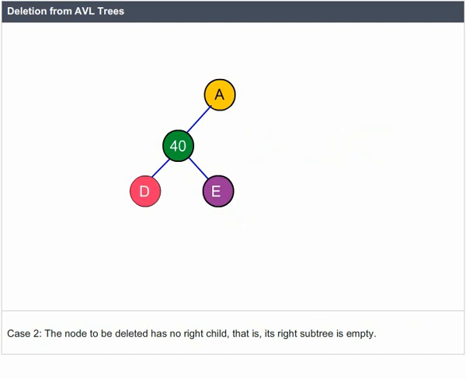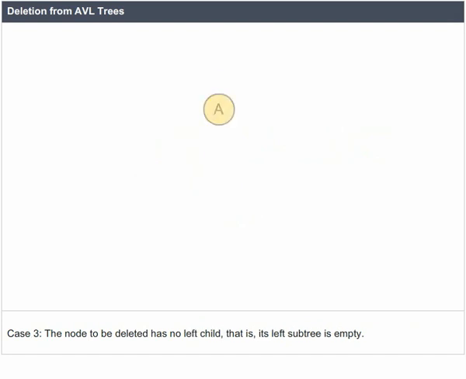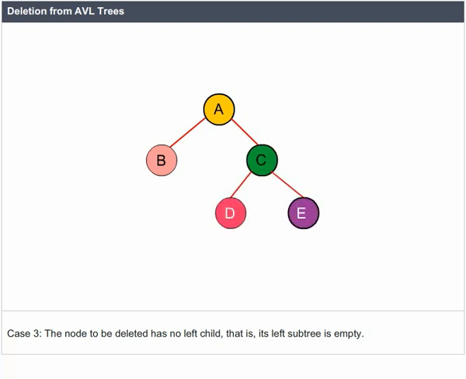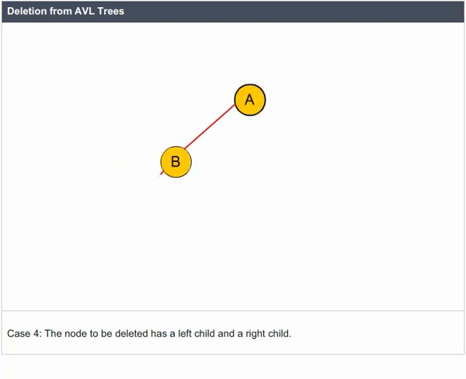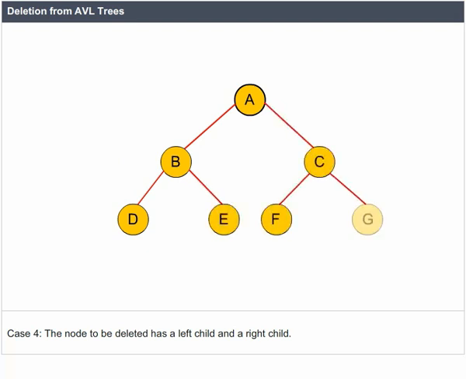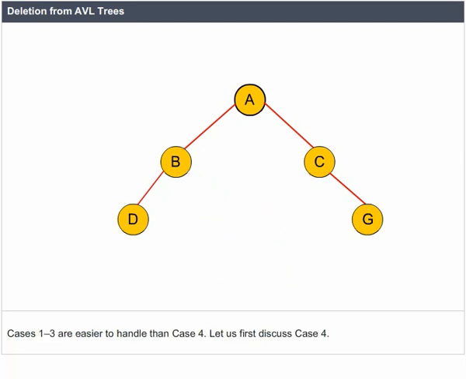Case 3. The node to be deleted has no left child, that is, its left subtree is empty. Case 4. The node to be deleted has a left child and a right child. Cases 1 to 3 are easier to handle than case 4. Let us first discuss case 4.